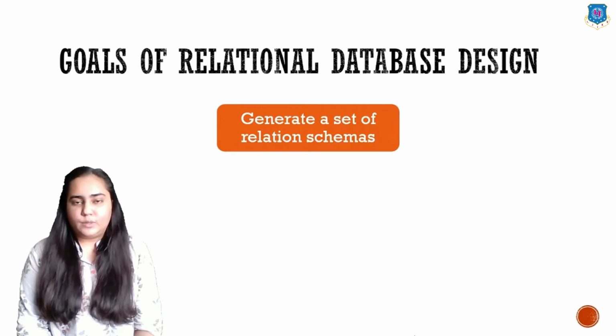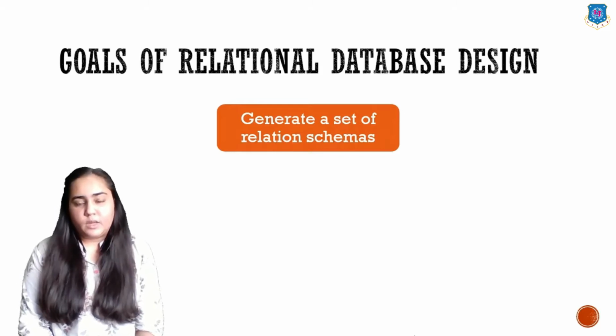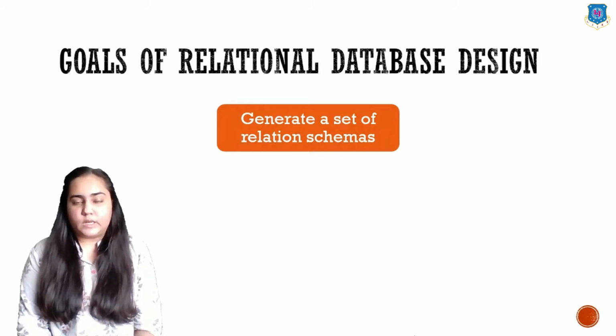These are some of the basic necessities while designing a database. And it's not as simple as it sounds, because to design a database, you need to make sure that it is efficient. Efficient when you perform insertions, updations, deletions, or just when you simply want to view the tables, when you want to view your data. So in order to make sure that your design is efficient, you need to study relational database design very thoroughly. And one of the goals of relational database design is definitely generating a set of relation schemas.